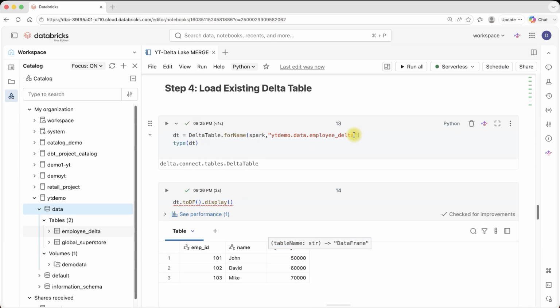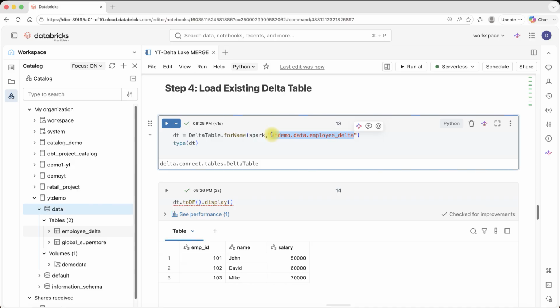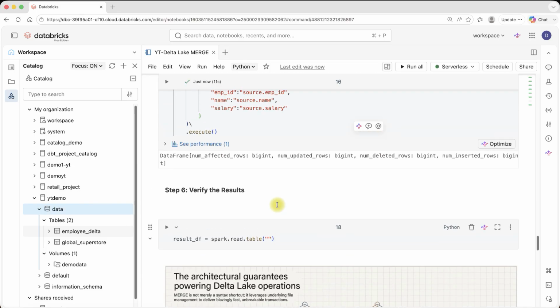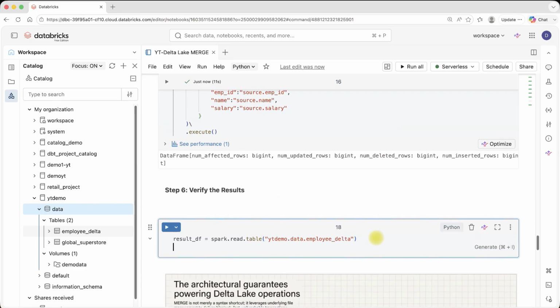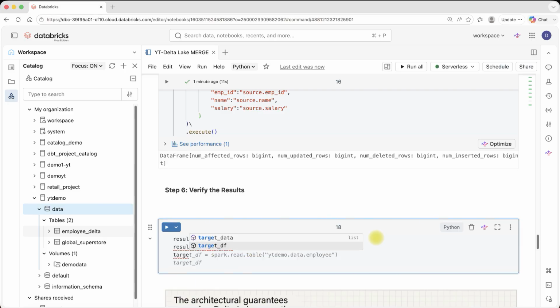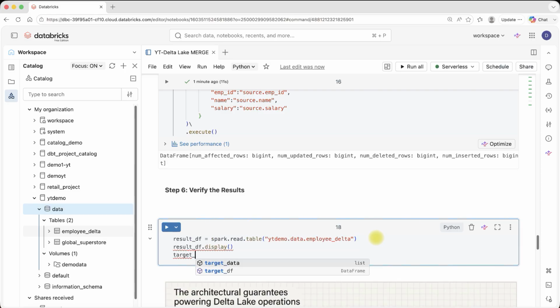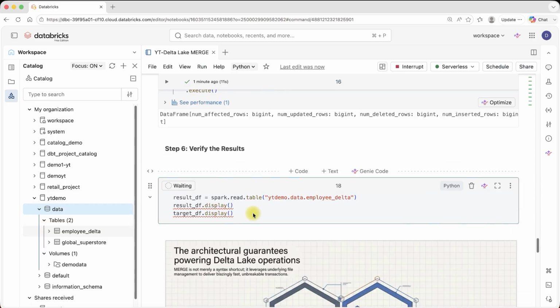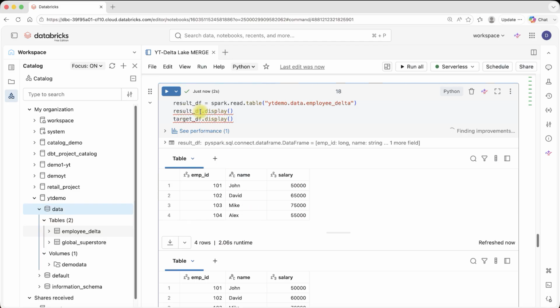You can see this is our target table name. Let me use result_df.display, and also the target_df which we created previously, and display it also. Let me run this.